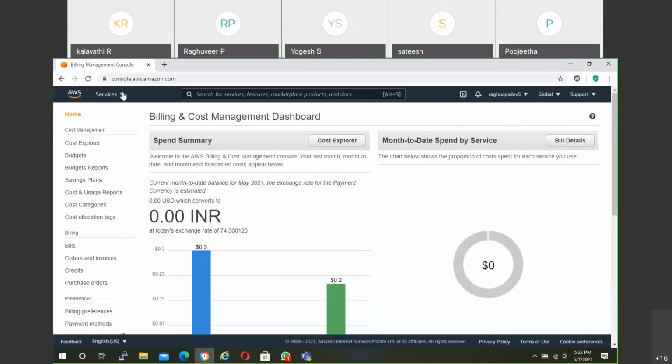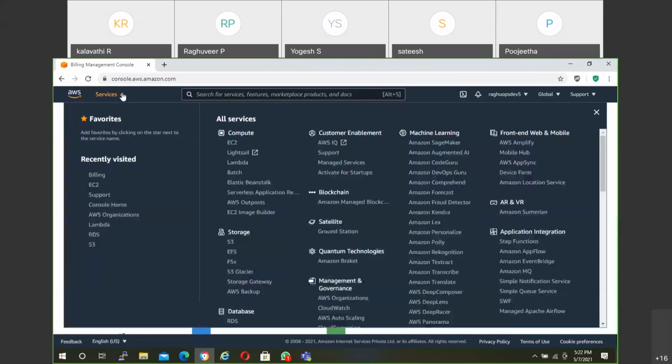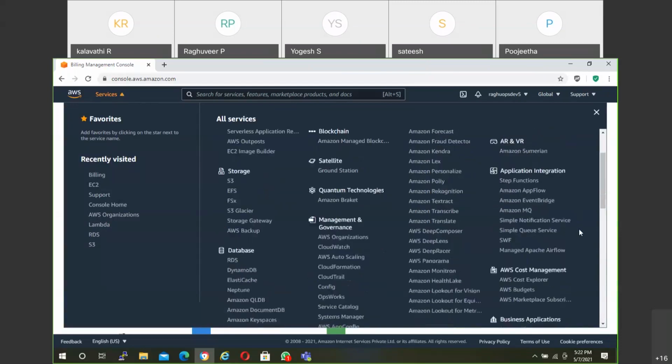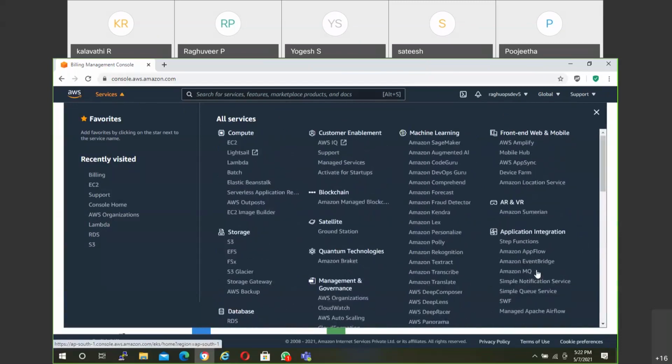And on the top left hand side, we have these services. This is where we'll be spending a lot of our time. When I click on these services, you have a lot of services available. Of course, we are not using all these services. We are not experts. We're not learning AWS here. From a DevOps point of view, we will be using only a couple of services. Now, you can go ahead and select this EC2 under the compute section.